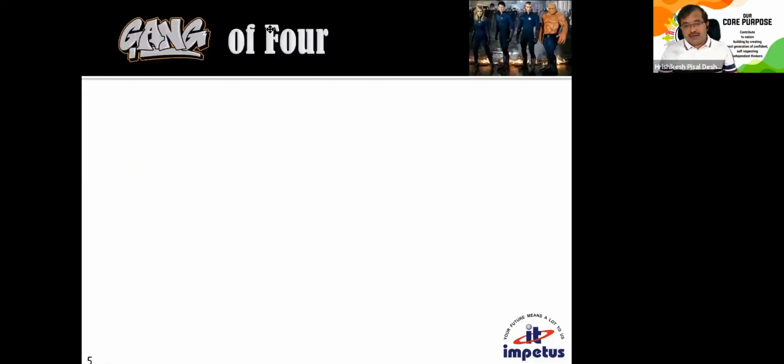Now, when we talk about this design pattern, the credit for coining this particular term as design pattern goes to Gang of Four. And definitely not these four. There are different people who actually captured the experience of developers across decades developing systems in object-oriented fashion, and they expressed it in form of a book, and that book was titled Design Patterns. And today we have this completely different thing called design pattern that we go ahead using. It has become a must-know skill set for every developer who is working on object-oriented programming. I'm not talking about other programmers, object-oriented programming. And object-oriented programming is here to stay for a long time even now.